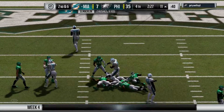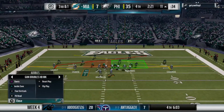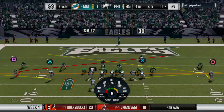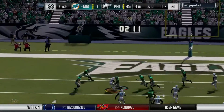And he's going to fight his way forward here for a modest gain. 5 yards on the pickup, and that'll make it 3rd and 1. Frustrating for a defense, energizing for an offense. Finding a way to create that type of yardage in your running game, that'll make the guys carrying the ball very, very happy. Looking to throw.